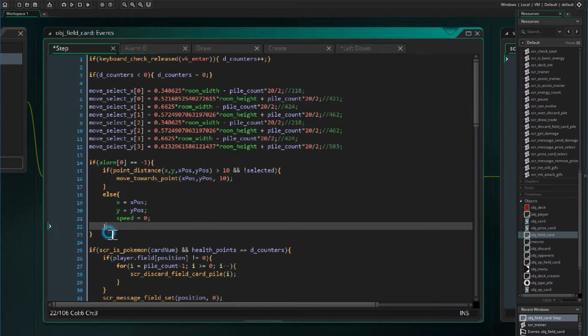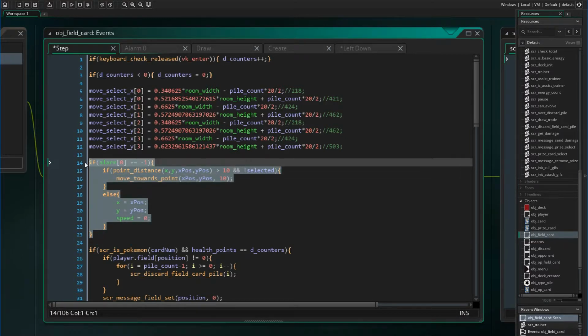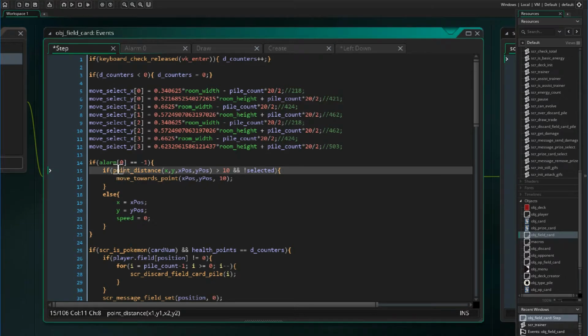So we only want to do this if the card is not being sent to the discard pile. And if it's not, we're going to move it back to its original position, which is the X position and Y position we set when creating the object. And we're only going to do this if the card is not selected.